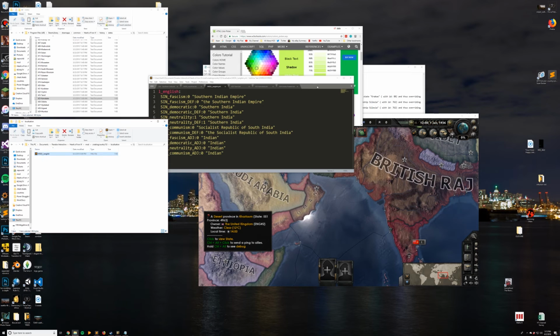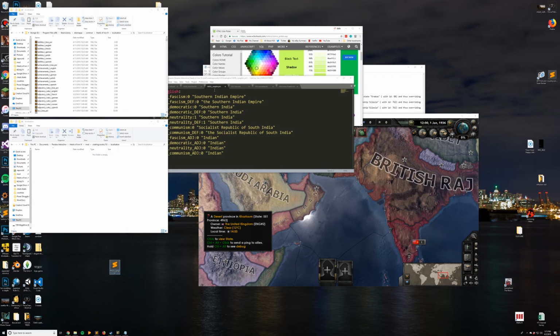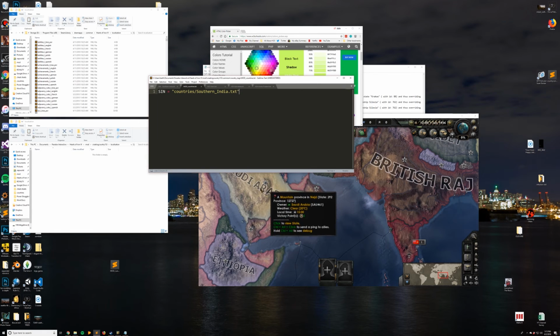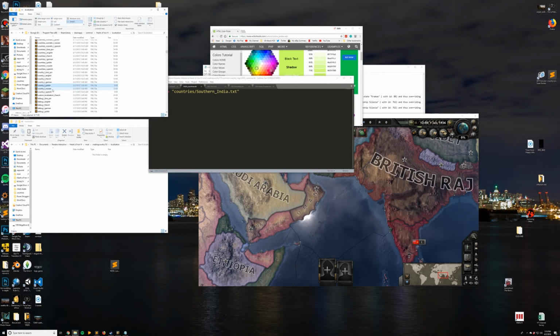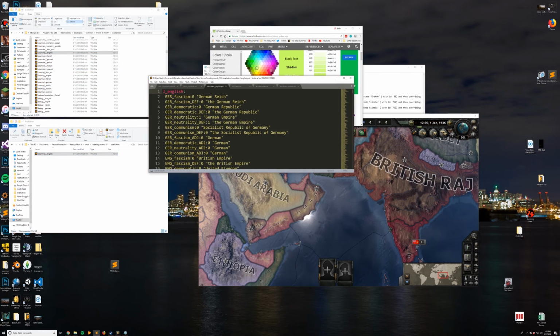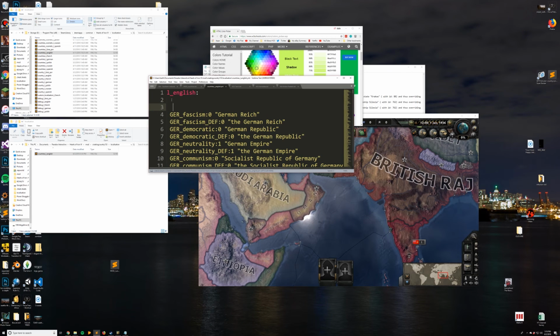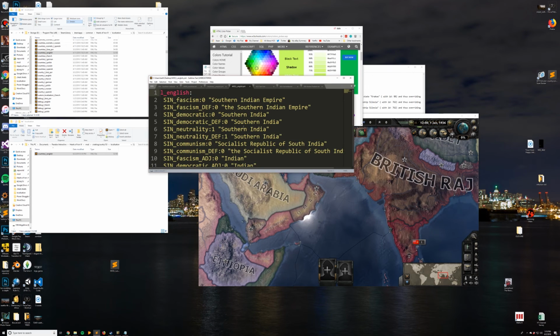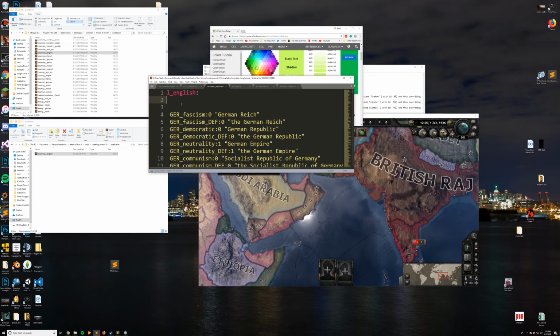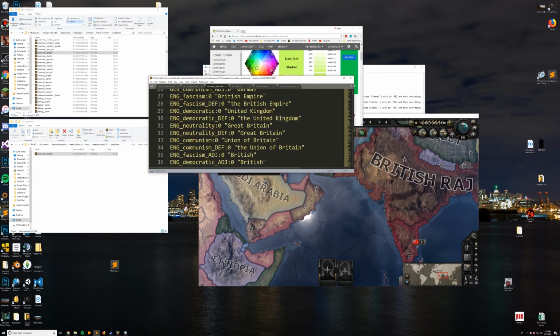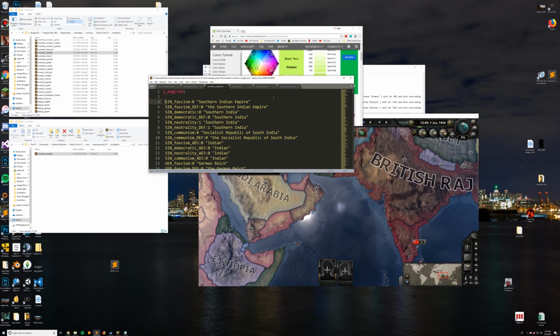I'm just going to go ahead and drag this file out of here. Then I'm just going to go to countries underscore English. I copy that because it already has all the countries. And we'll just add ours to the top, because why not? You should be able to do this under a custom one. I'm just not sure why it wasn't working. So we'll just copy our thing back. So copy, paste it into here. That looks good to me.